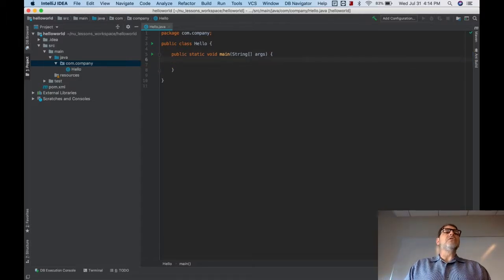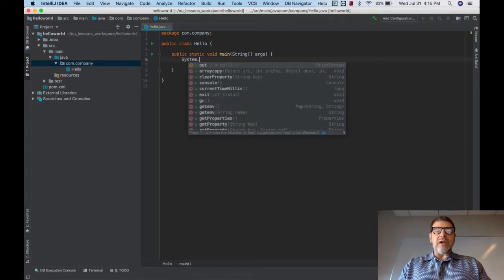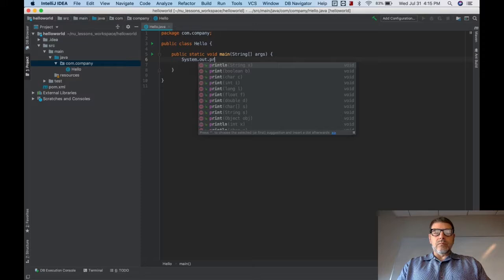So the first thing I'm going to do is I'm going to utilize a Java library. Java is a language that has many libraries available for you to use and allows you to use code that's already in the library, so you don't have to reinvent the wheel every time you want to do something. And we're going to use the system library, and that's going to allow us to print something out to the console. And that looks like this. System.out.println.